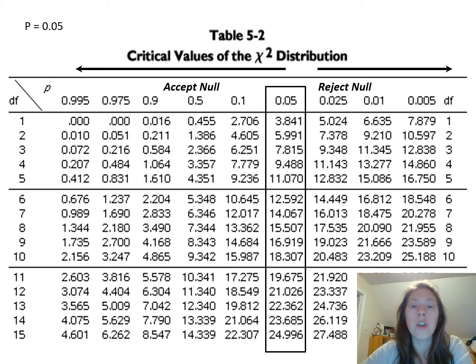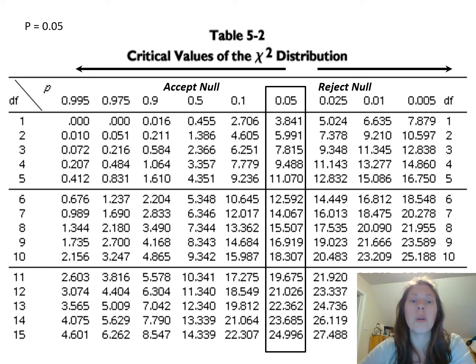So what we need to know is if our number is above that critical value, we are going to reject the null hypothesis. And in this case, our number was 9, so we were above that critical value. If our number was below that critical value, or right on it, if you had 5.9, we would accept the null hypothesis. We would be 95% sure the small differences between observed and expected could be explained by chance.